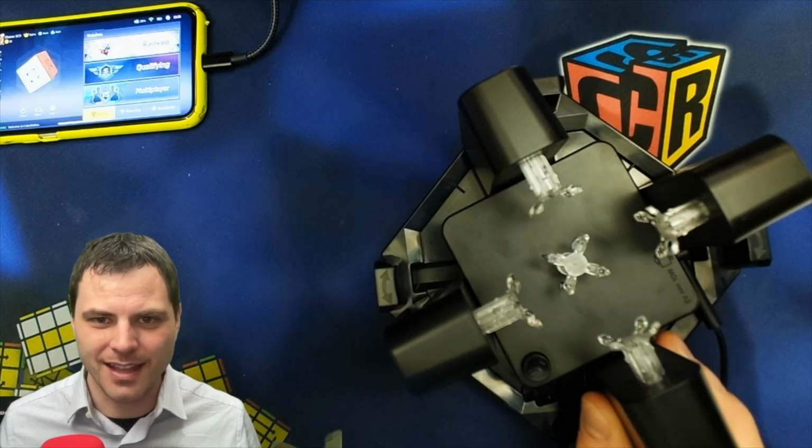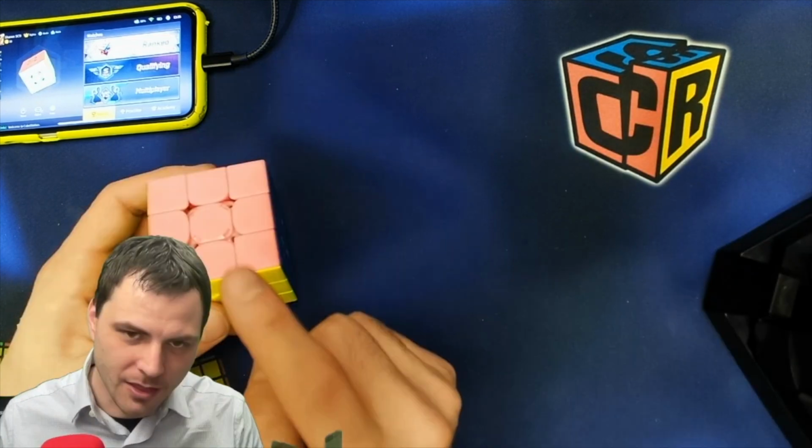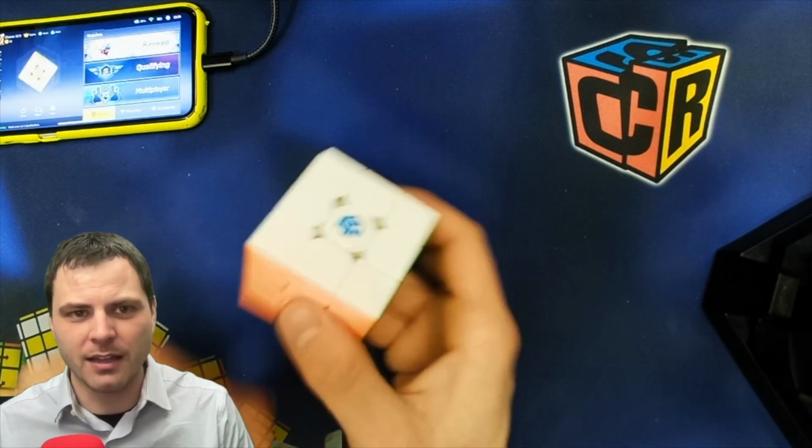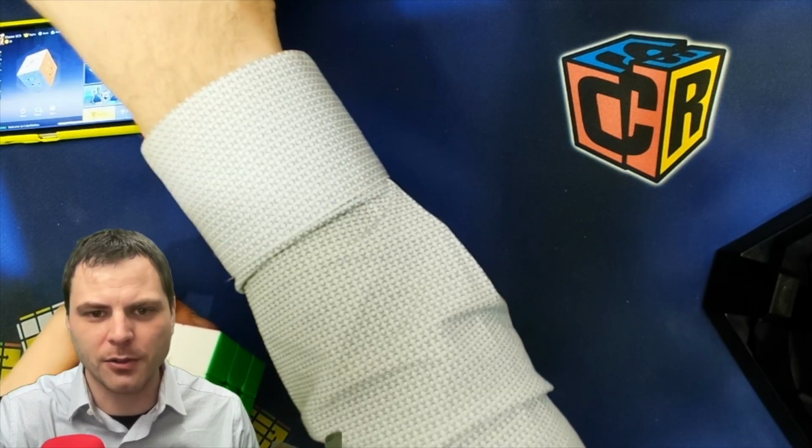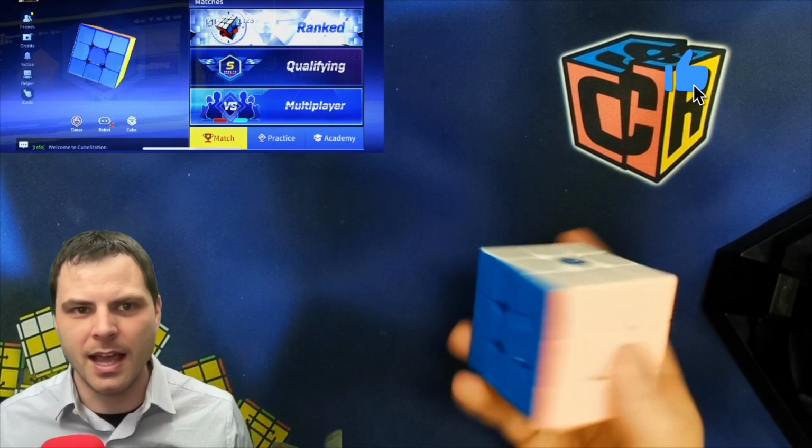I also have the GAN robot, and we'll talk about that. We'll show that. This i3, a couple things with it. It has a gyroscope, and you can see I've already set it up with my phone, so I'll actually just put my phone right on the screen so you can see it there. It has the gyroscope.